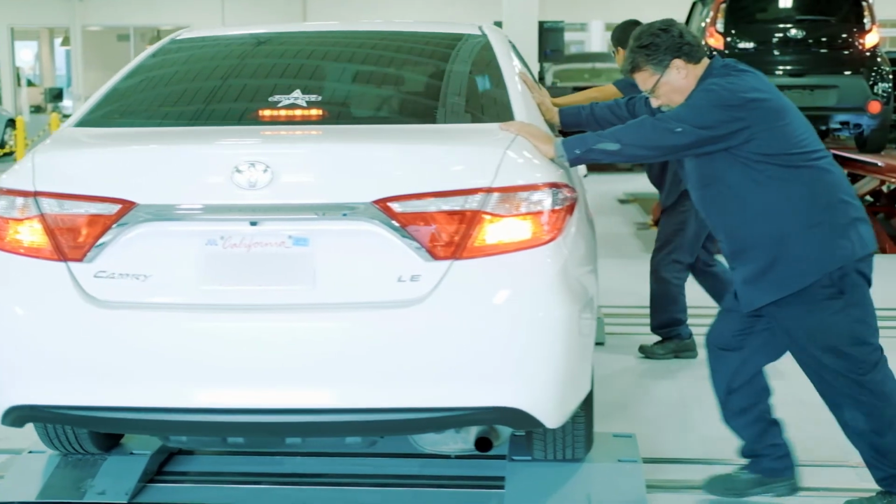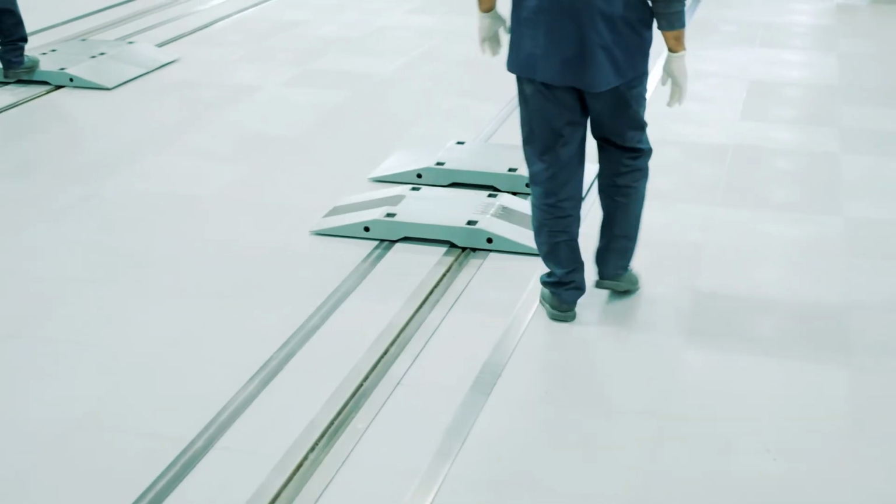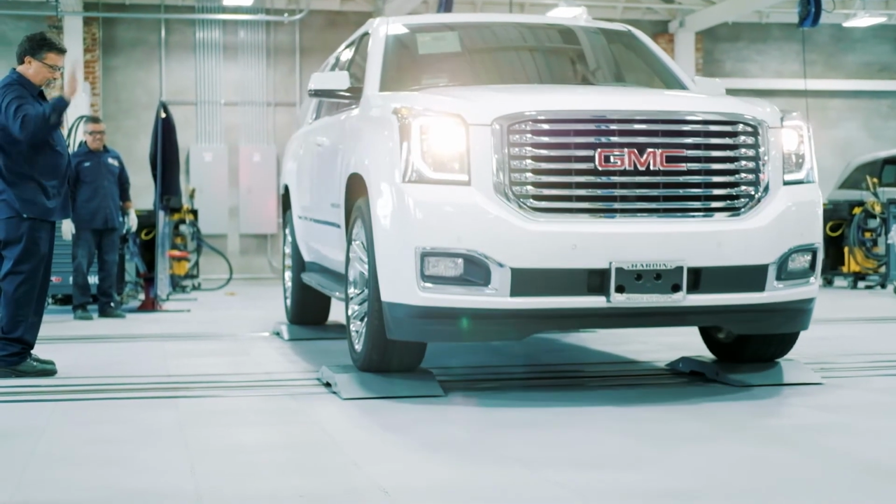I didn't want the motion of cars driving through the shop, the fumes burning, turning the steering wheel, which left marks on the floor and so forth. And I wanted a first come, first served system. So we went ahead and put the tracks in non-productive lanes, except disassemble and reassemble.